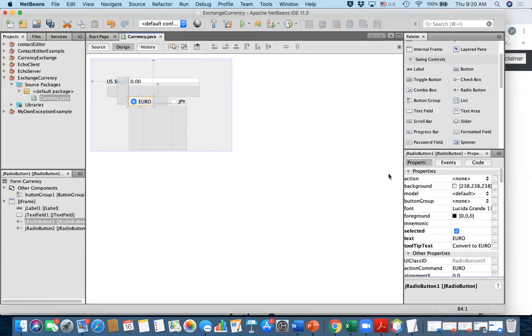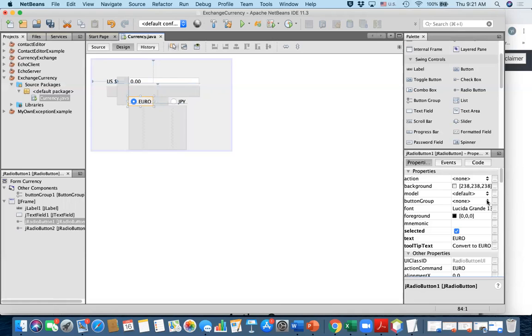Then I will click it back. In the property, it says the button group for Euro and Japanese yen, these two radio buttons. Since they don't join any button group, they can be clicked separately and will not affect each other.